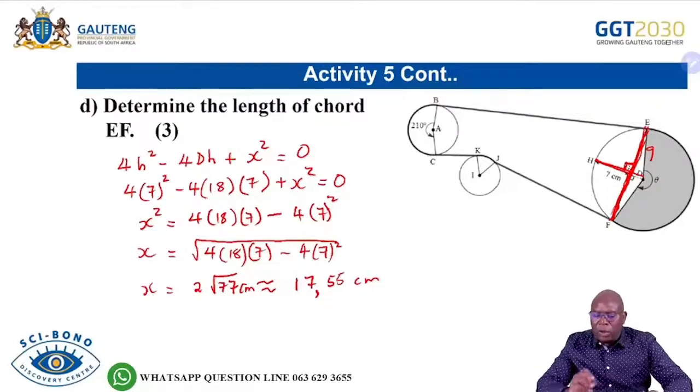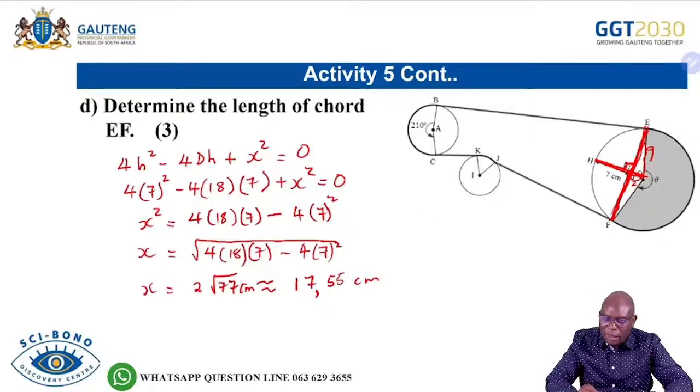The other way of doing it could be, what can I do? I have a triangle here. I know that the length of the whole length there is 9, meaning that this part here will be 2. Because that part here is 7. So 7 plus 2 will be 9. So I'll have a 2 here and 9 there. So in other words, I can just take out this triangle here. So the triangle will look like this. We'll have a 2 there, we'll have a 9 there, and I'll have a 90 degrees there. So I can use the theorem of Pythagoras to get that side, which is going to be EG.